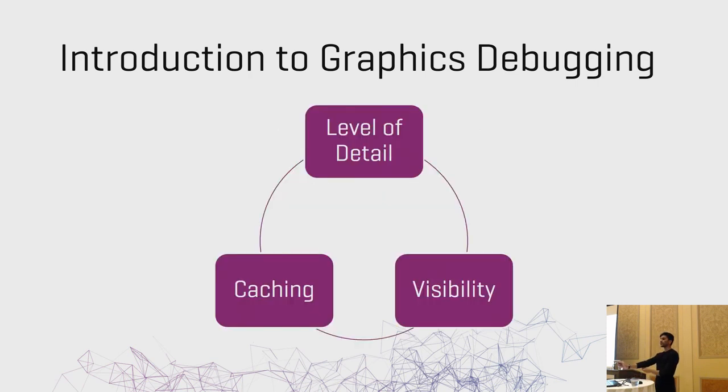We're going to look at 3 different areas today: level of detail, caching, and also visibility. The focus is going to be on level of detail because we've done quite a bit of work on it over the last couple of months, especially in KL. We have fixed the level of detail for a lot of our snappers and it has improved performance tremendously. We'll also look at caching and visibility because we have these tools in Custom Developer, but no one seems to be using them, no one seems to know about them. So I'd like to introduce you to these new tools that are really, really good actually.